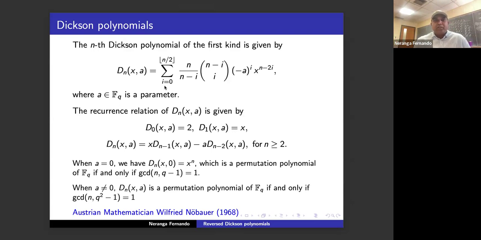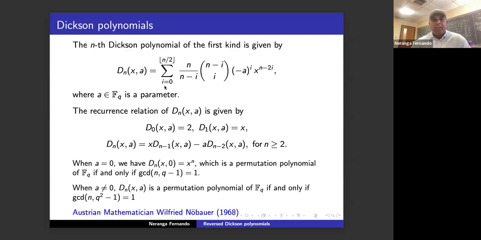And so permutation polynomials, in particular Dickson polynomials, play a pivotal role, with applications in coding theory, cryptography, and you can even use permutation polynomials to construct Latin squares. We call such permutation polynomials local permutation polynomials. Give me a Latin square, I can find a local permutation polynomial that constructs it. And give me a local permutation polynomial, I can construct a Latin square. So there's a one-to-one correspondence between the set of local permutation polynomials over F_q and the Latin squares of order q.